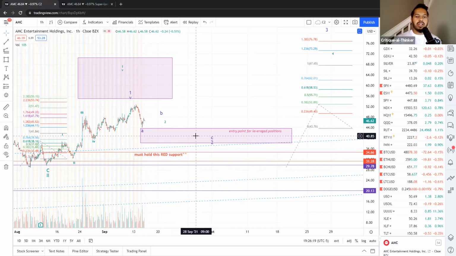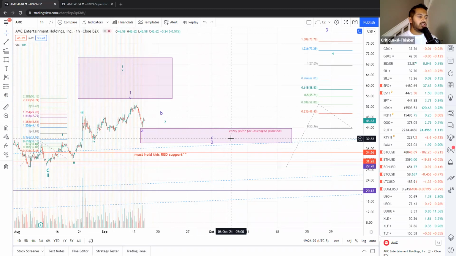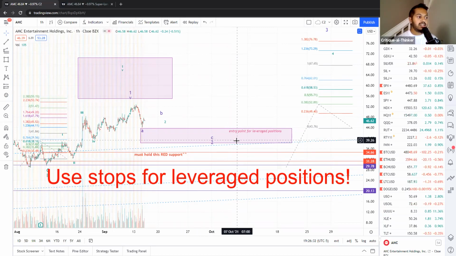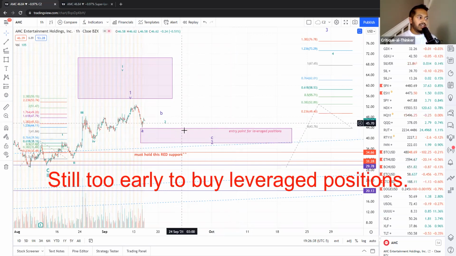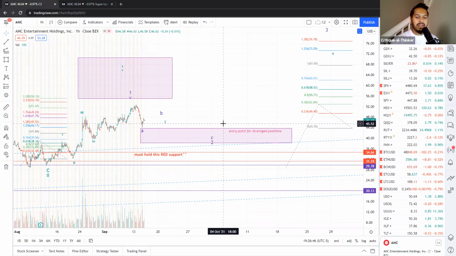Now, if you want to enter a leveraged position, buy a call option, anything like that, you'll have that opportunity to do so in this box. But with leverage, you have to be extra careful with your position sizing and also your exit points. So please use a stop right at that 61.8% retrace if you do plan to use leverage. I would not advise accumulating a leverage position just yet. Ideally, you bottom in your wave two and you have a small five-wave impulse rally to confirm that the bottom has been struck, and then you would enter. So that's what we're looking at for leverage.